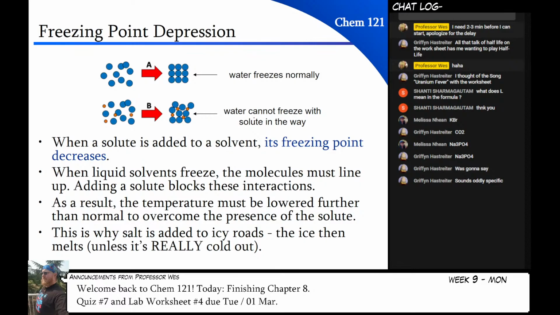Another practical example of this is applying salt to the road. This is very, very useful in the winter. Freezing water on the roadway creates a lack of friction, and that is very difficult for vehicles to deal with, particularly because they are very heavy, and heavy objects sliding around uncontrollably is generally a recipe for very bad, right? I don't know if you've ever had a vehicle skid out of control while driving. I have, and it is no fun for anybody involved, especially the curb that you run into sometimes.